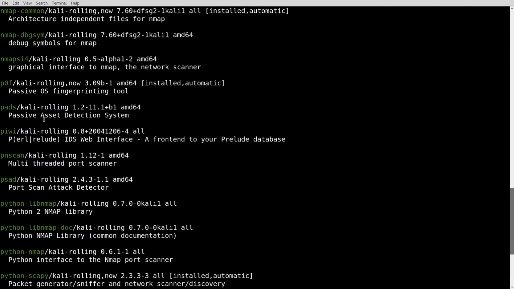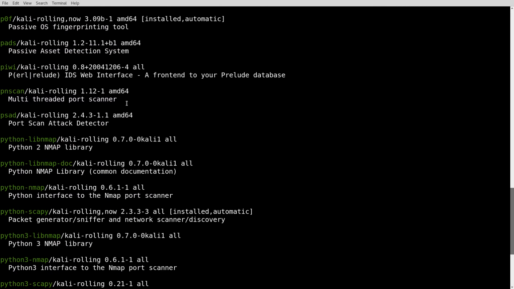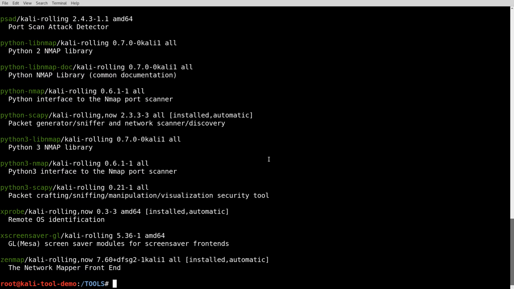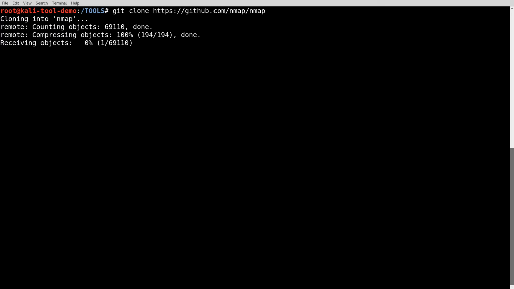The one that you would actually be looking to install would be Nmap. You could also do a clone from GitHub. It's a relatively large program, so let's let that finish downloading here.